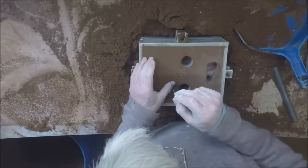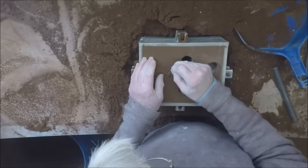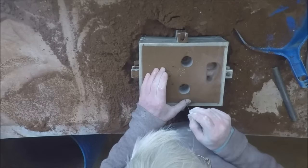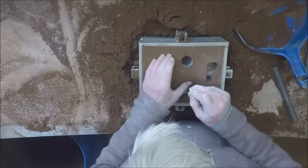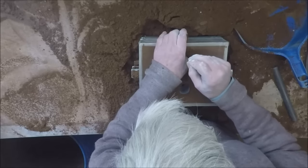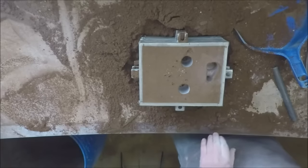Now, there's some vents down here because it's a deep pocket. This is very fine sand. I'd like somewhere to help the steam come out. This is not to get the air out of the mould at all, it's to get the steam out of the sand where it gets a bit hotter. Right, that should do it. Don't need much for that.